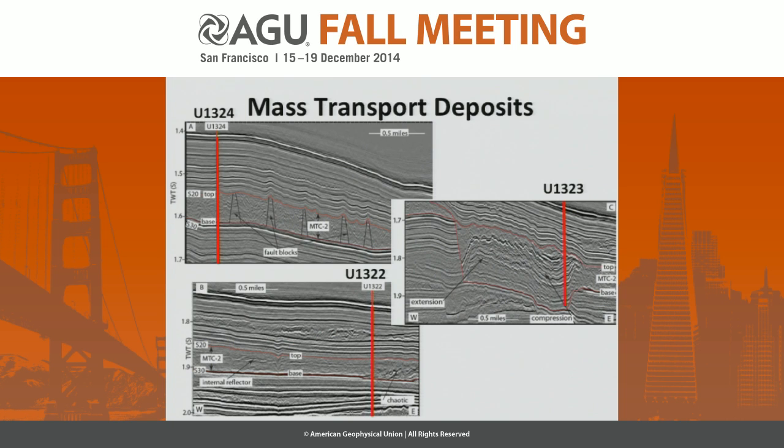So these are the slides that we observe in the Ursa region, going from the west side to the central part and then back to the east. And we see, just as we saw in the first talk, that there are different styles of mobility or deformation internally within one slide. So on each of these, this is the seafloor coming here, along here, and right below the seafloor we see relatively layered, coherent materials. Each one of these panels, just for reference, is about 5 kilometers across and a few hundred meters in thickness, and we see, starting out with layered sediments on the top, not much recent failure in the last 20,000 years, but when we come down to depth we see this large mass transport complex or submarine landslide amalgamation in the Ursa region.